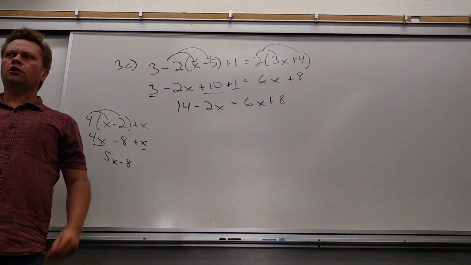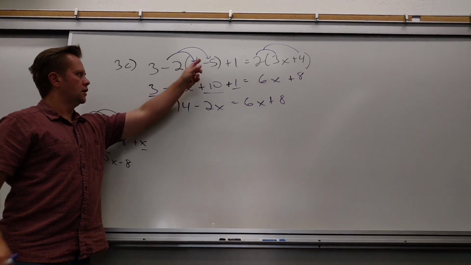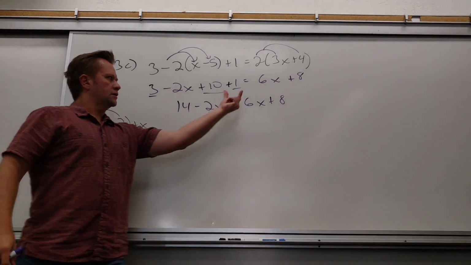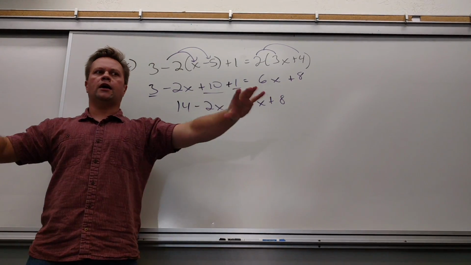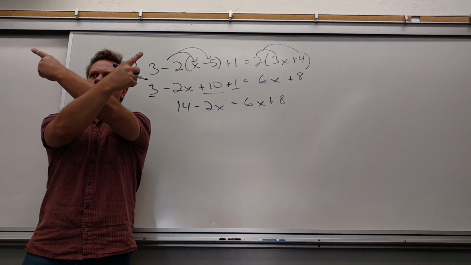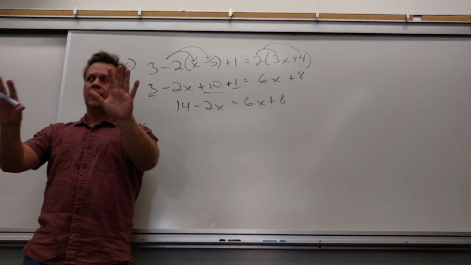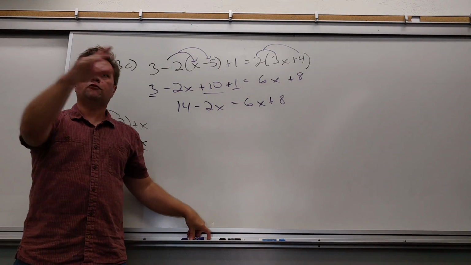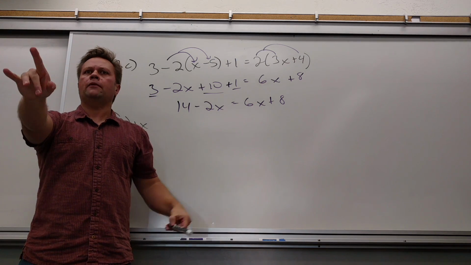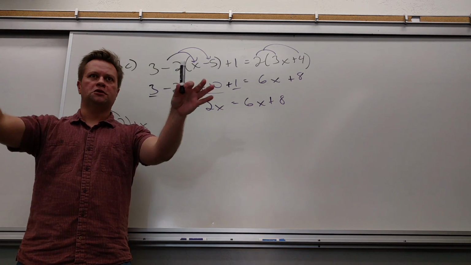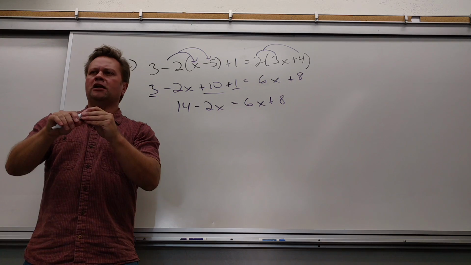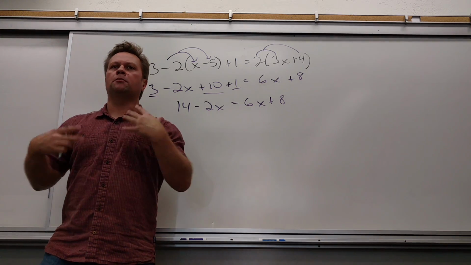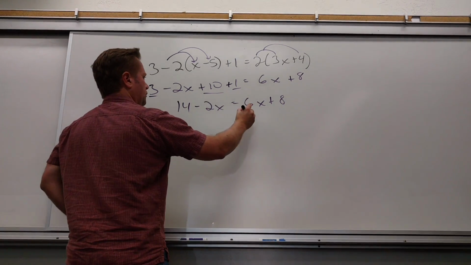So you almost always get to a point, numbers and x's on both sides, and this is where you just pick a way to go. Now thankfully not a lot of people are doing this. If you're writing this down, stop for a minute. I'm going to make a mistake on purpose and I don't want you to write it down. So I'll have somebody do this.